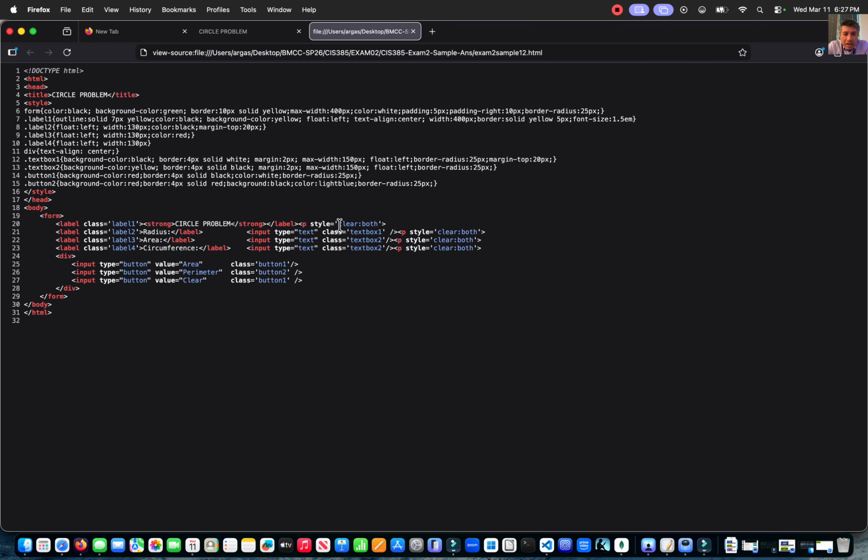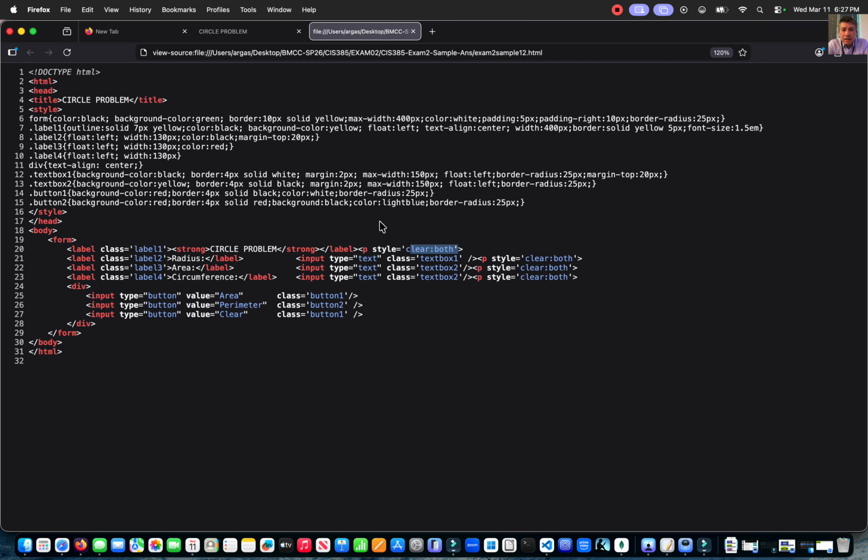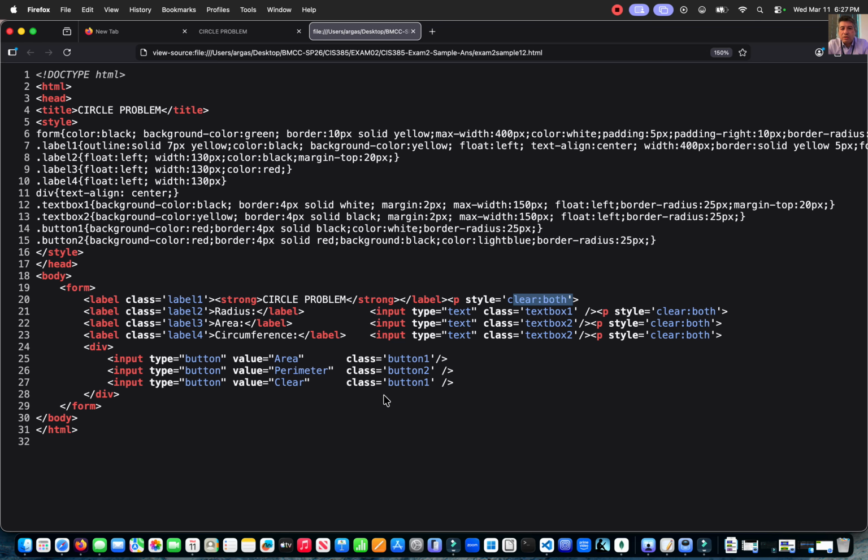So I actually have one more. I have the clear both. Okay, so I have the P element. All the P elements have the clear both. Okay, so I have one more element to go.